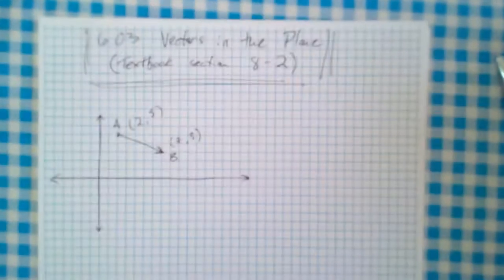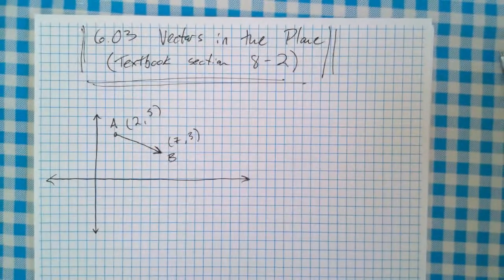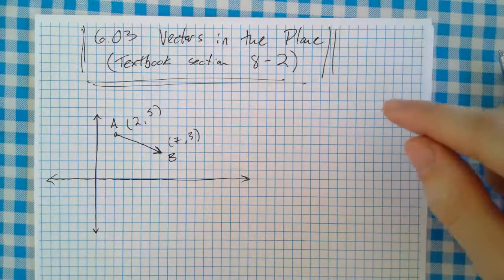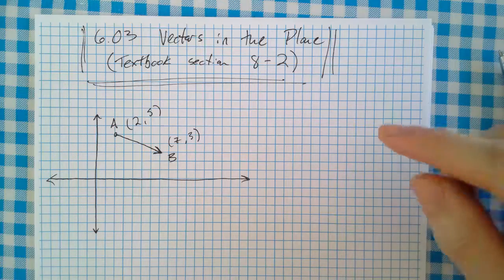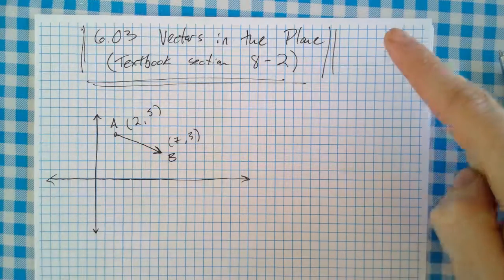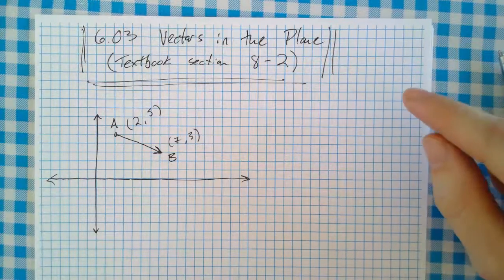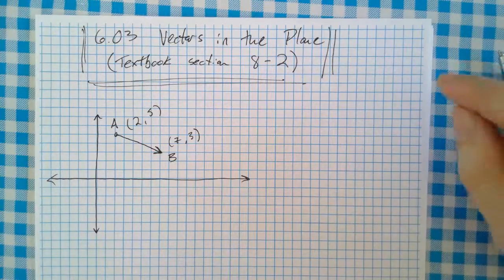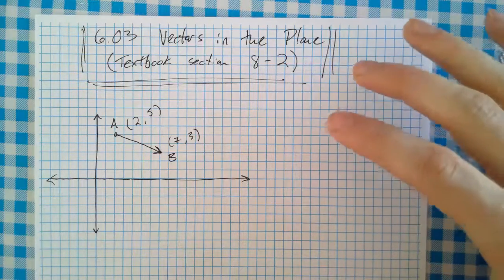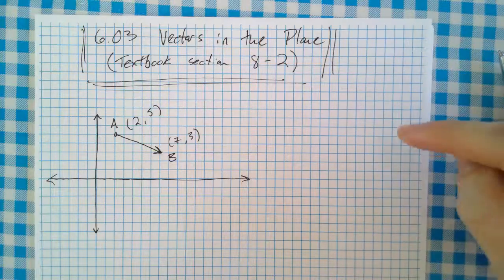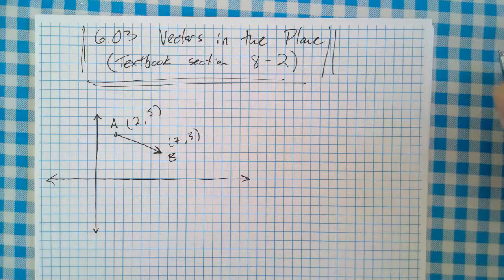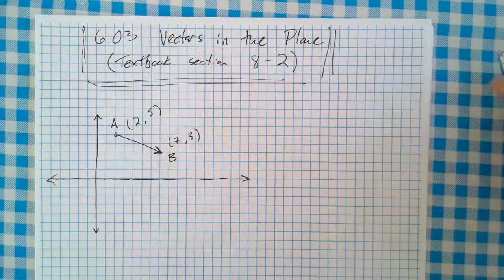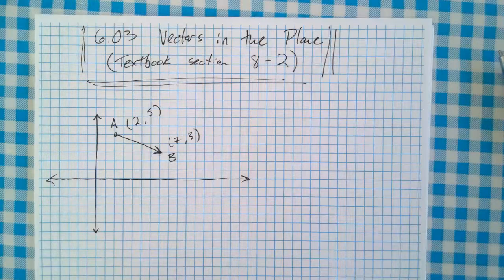I have assigned some problems, and you'll see them if you look at the modules. You'll see it says module 6.03 vectors in the plane practice problems. I have looked in your textbook and found practice problems that will help you prepare for the quiz on this section. So if you want practice on this stuff, look at those practice problems. You'll also see there's a link there to the worked out solution sheet that I generated, and I uploaded it there. So everything you should need is there.